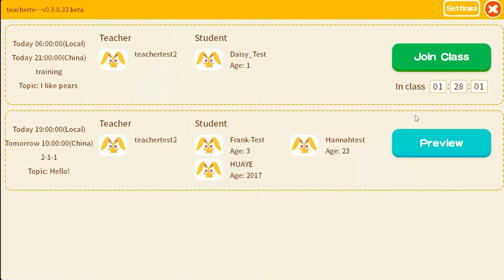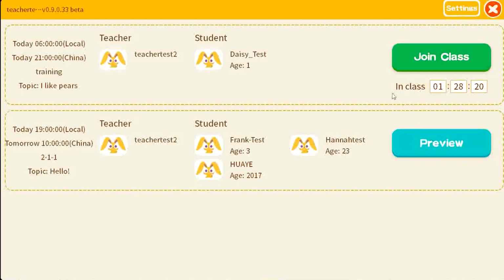Previewing a class is not only required, but it is also very important to your teaching ability. It will help you get better ratings as you prepare and preview more in advance, to give you ample amounts of time to research and think about how you would like to properly teach this lesson.